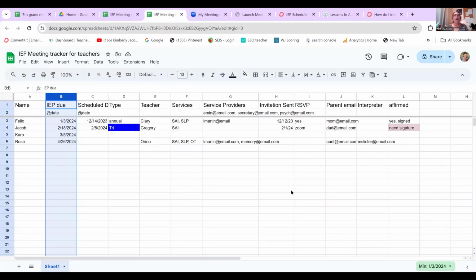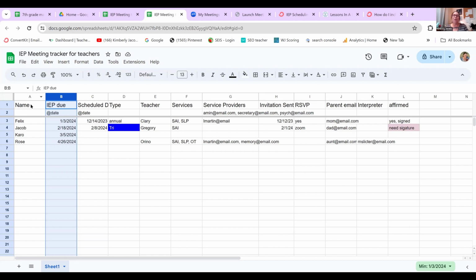I'm going to go ahead and share my screen so you can see the Google document that I share with my friends. So here we go. Here's your Google document, IEP meeting tracker for teachers. This document has some things that we're going to talk about in case you are new to special education. I'm going to explain all the reasons I have these columns on the Google template. If you stick around to the end or go to the show notes, I will give you a link so that you can get this template yourself for free.